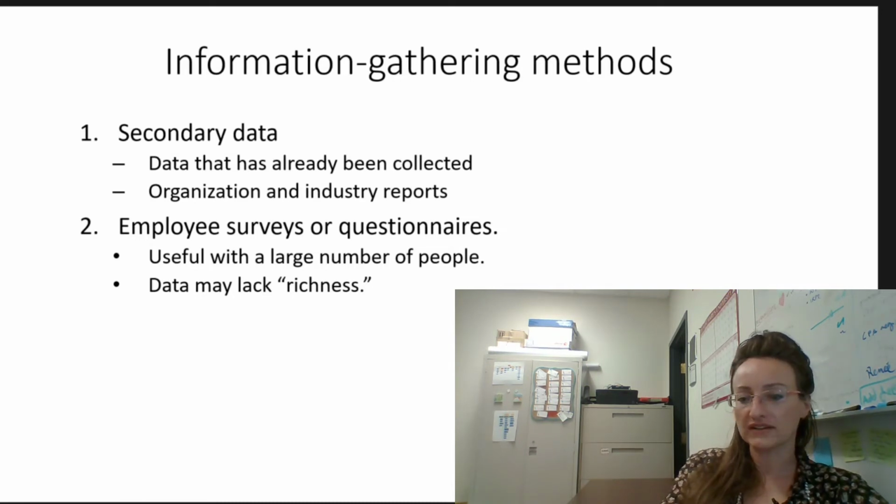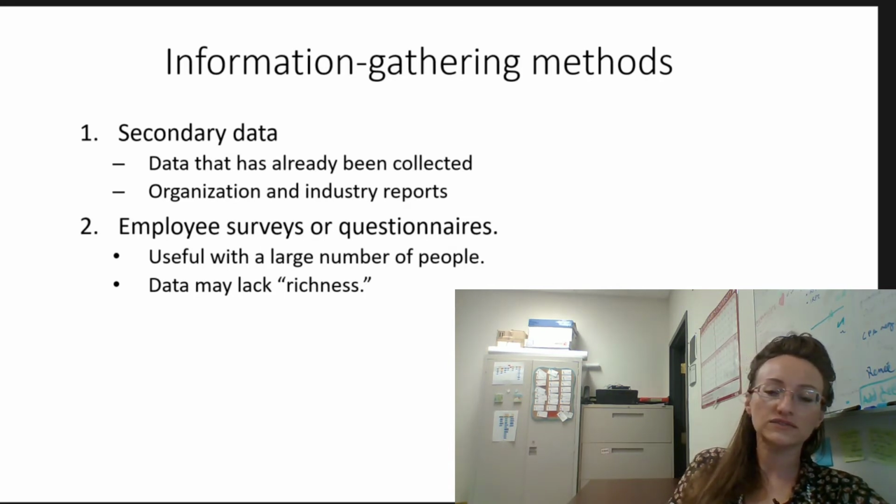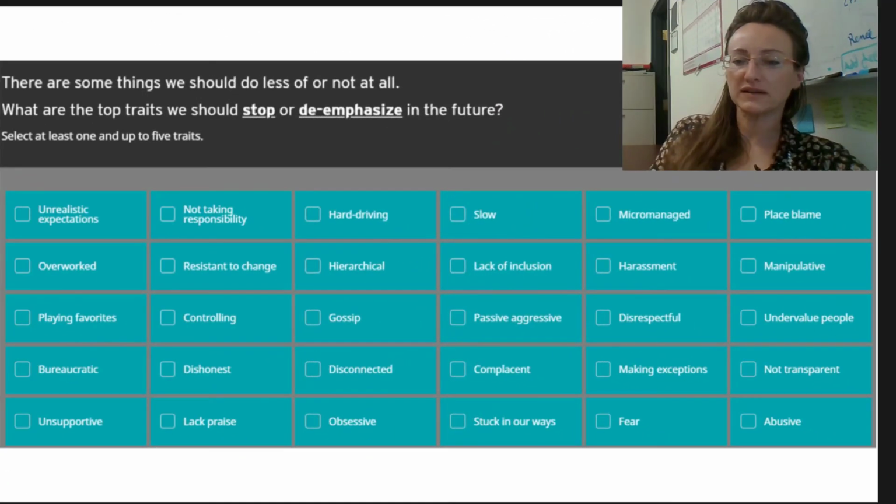Open-ended qualitative questions give you richer data, but it's hard to analyze. So maybe you start with qualitative data from interviews and focus groups, and then move to surveys when you know what you're doing. Here's an example of an organizational culture survey. There are 30 things that this organization acknowledges that it shouldn't be doing. And by the way, this is from an organization with a clan culture. I could not imagine employees in a bureaucracy ever getting something like this in their email. You can also see that they think that being bureaucratic is a bad thing because it's on their list.